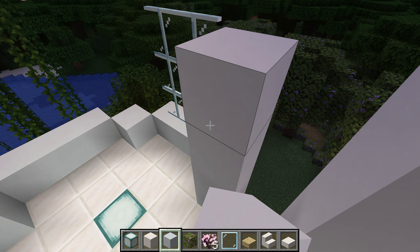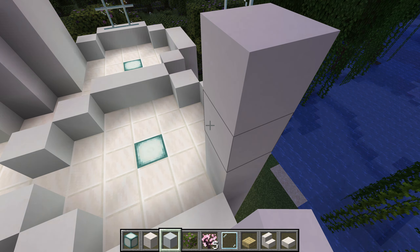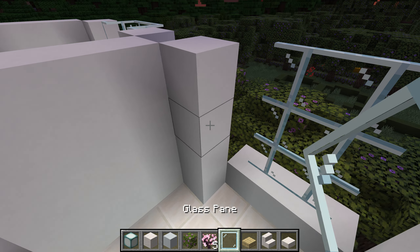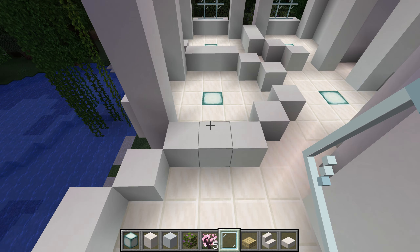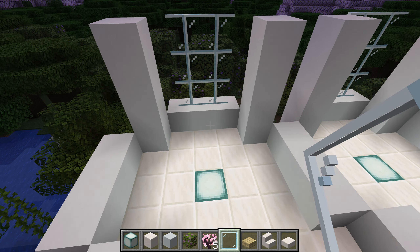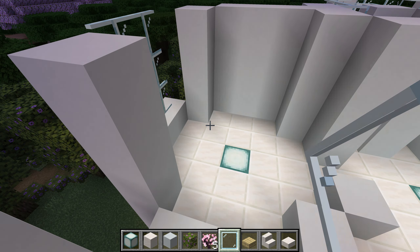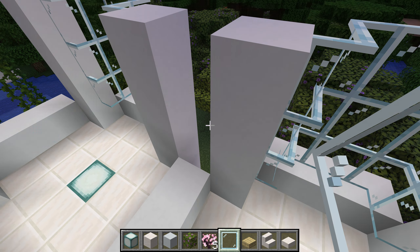I forgot to finish those windows too, so I'll take a moment and finish those. I rather like the bow windows, and I do think that two windows — keep in mind that they're three by three meters, they're huge — two windows would be too much for these rooms.